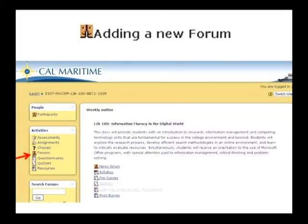So what did I do with this? I'm going to tell you about going back to the semester-long class. We use Moodle at my school, and this is a shot of the Lib 100 Moodle page, and Moodle gives the opportunity to add as many online forums as you would like, but this is an in-person class. I ended up borrowing an online instruction tool for an in-person class, and I started using online forums more and more for in-class exercises.